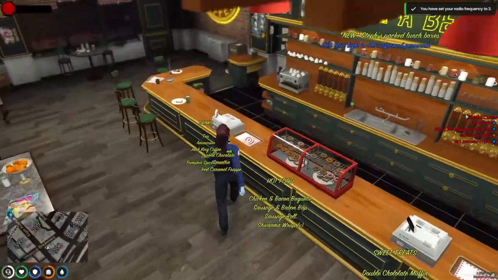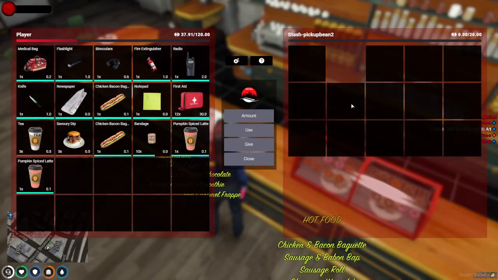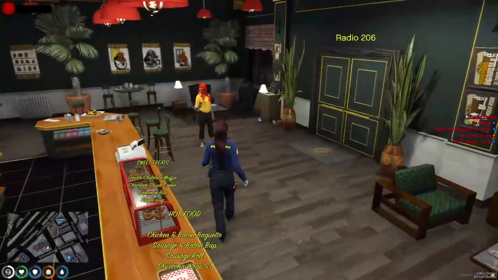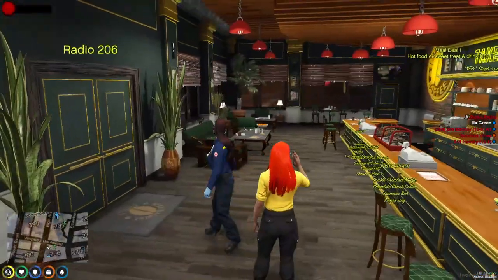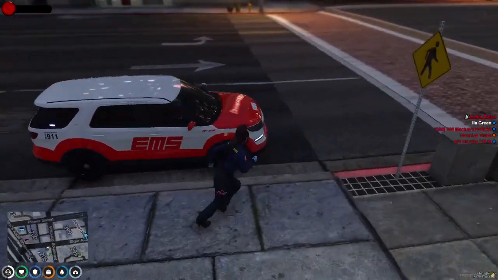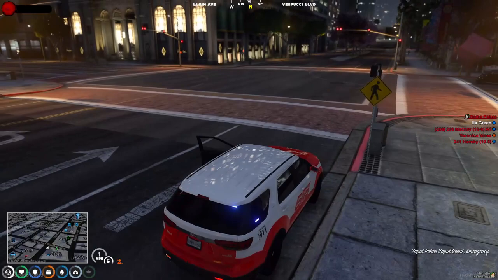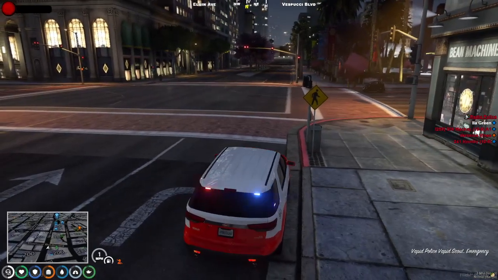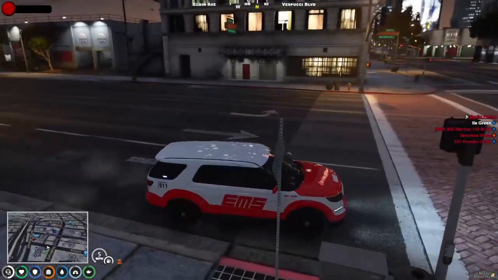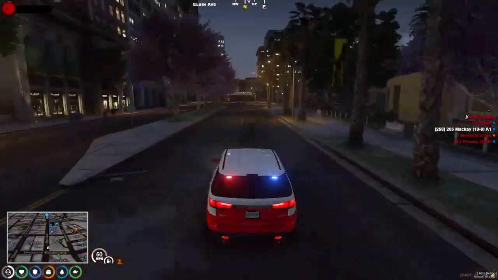Back in the town? We're coming to Route 68 just now to try and help you while we're refueling. I'm just going to head back to Pillbox and lock the doors so that if they do wake up there, they can't get out, okay? And Veronica, when you head back there while you're waiting for a call from me, if you can just keep an eye on ICU for me, just in case they wake up there. All right. Yeah, heading back now.